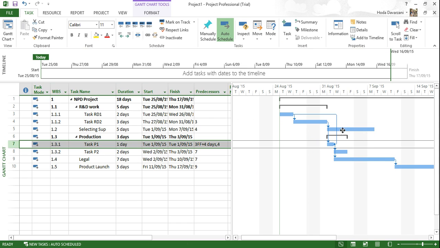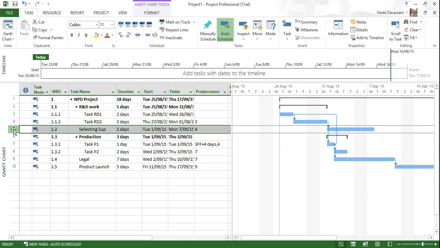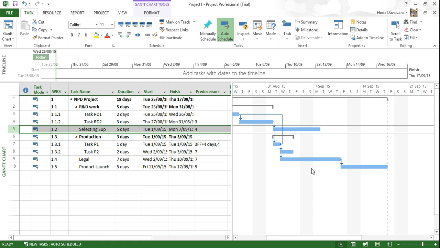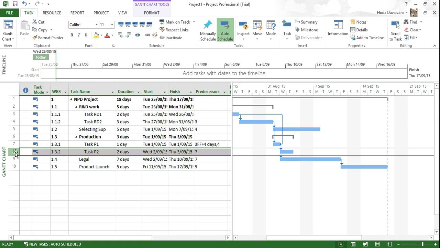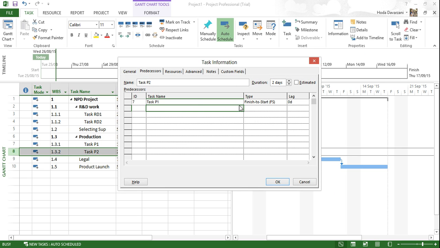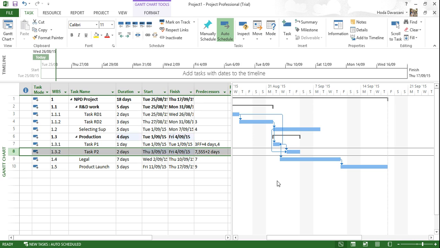We have this one here, 5, and let's connect that one to 8 here. 5 is selecting supplier, and I will select this one. 5 and put it to be start to start with lag of 2 days, for example.